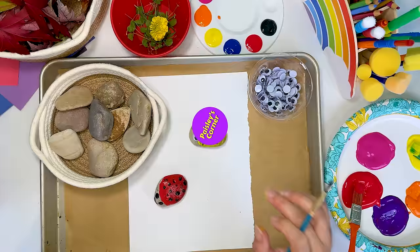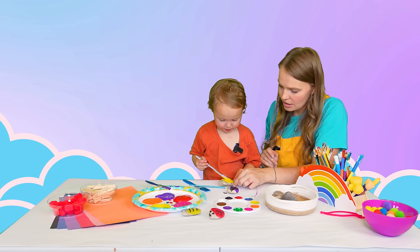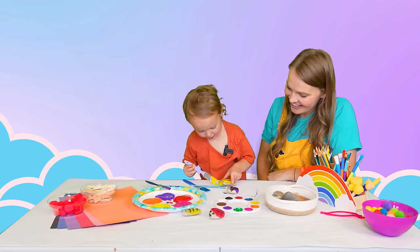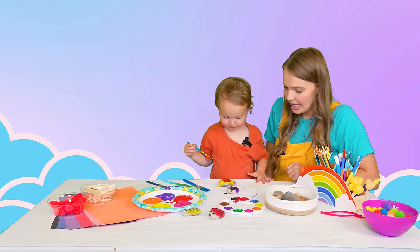All right, let's grab another rock. This rock. Oh, yeah. You want me to hold the rock for you? Yes. Paint, paint, paint. Eye, mouth. Cute. Hello. I'm gonna do a little red, and then I'm gonna see what it makes on the other. Sure. What do you think it'll make? Let's see. It kind of looks orangish, red and yellow like that.